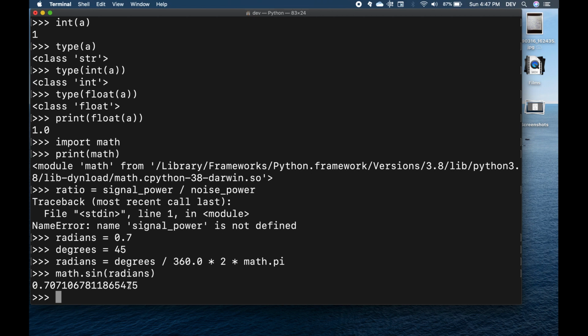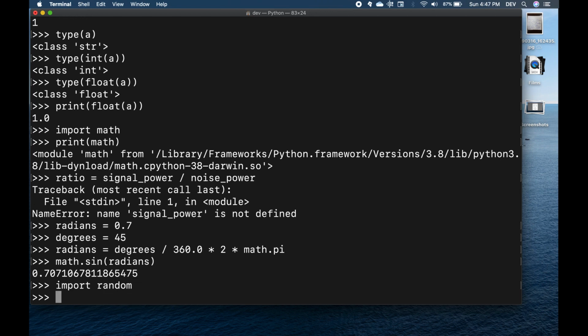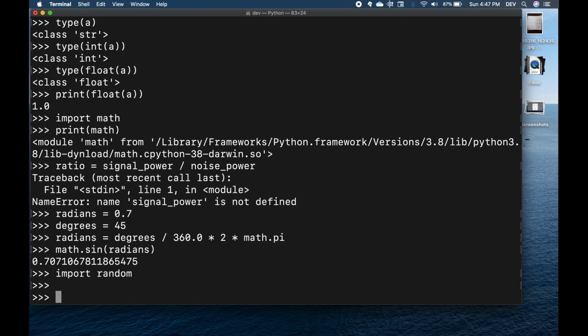I'll just run it. I'll import random. I imported it, and now I'm going to give some spacing over here, and I'll type for i in range. If you don't know this, it is basic looping, so you can see it in this video, or it will be in my recommendations.